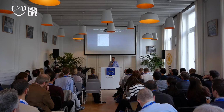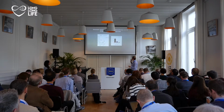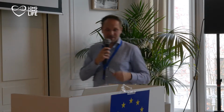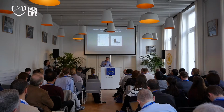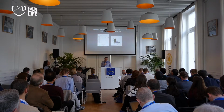So this is something which for Cleara we are now studying quite actively. We identified already a new drug that at low dose is very effective in 3D cultures of tumor organoids. Utrecht is all about 3D tumor organoids. And this is where we want to go to the clinic initially, because I think it's still very difficult to go for aging. But of course, aging is the goal in the end.